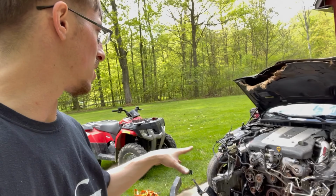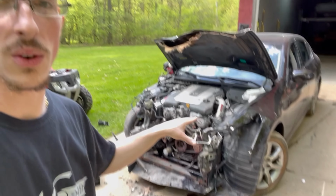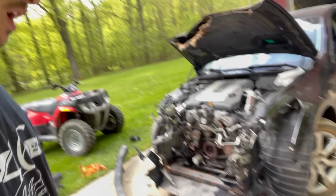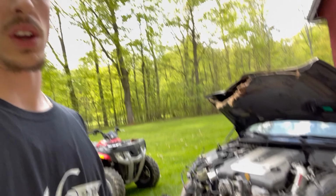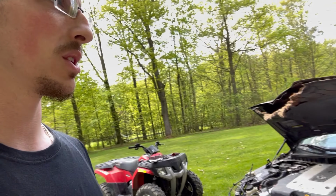We have a lot of stuff that we're going to have to do to the car, except, if I told you what I paid, you wouldn't believe it. With this car and the value and where the market's at today, I'm going to be able to put this car together and make a ton of money. So I'm going to get working on this car. I'm going to kill this video series.